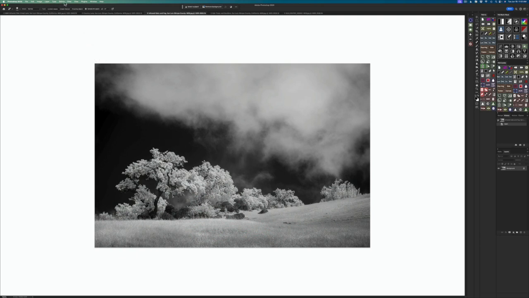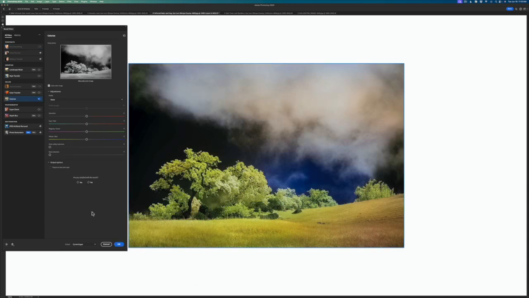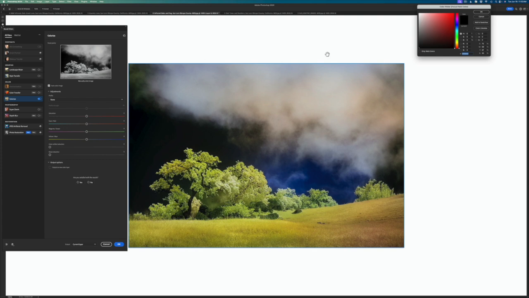So I want to show you when we turn on the filter. Remember, every time you go in there, you're going to have to turn it on. You're going to see that it kind of turned this a greenish color. So what could I do? I could manually click in there.